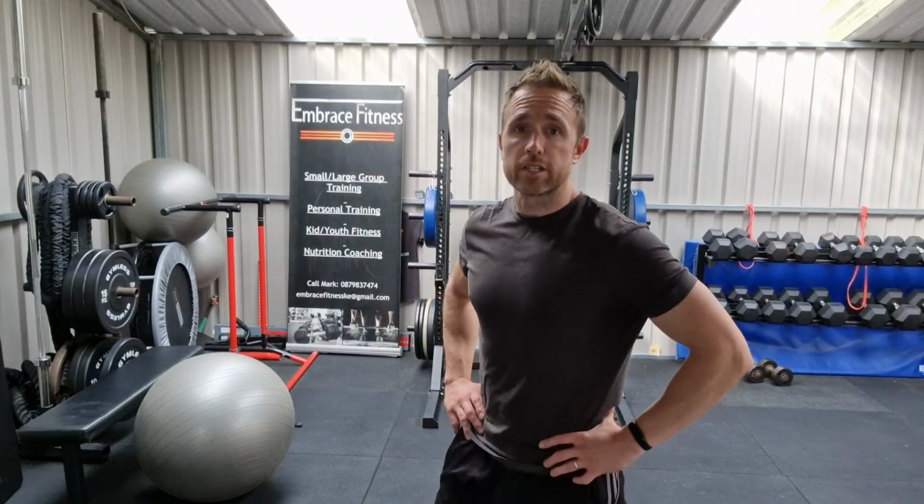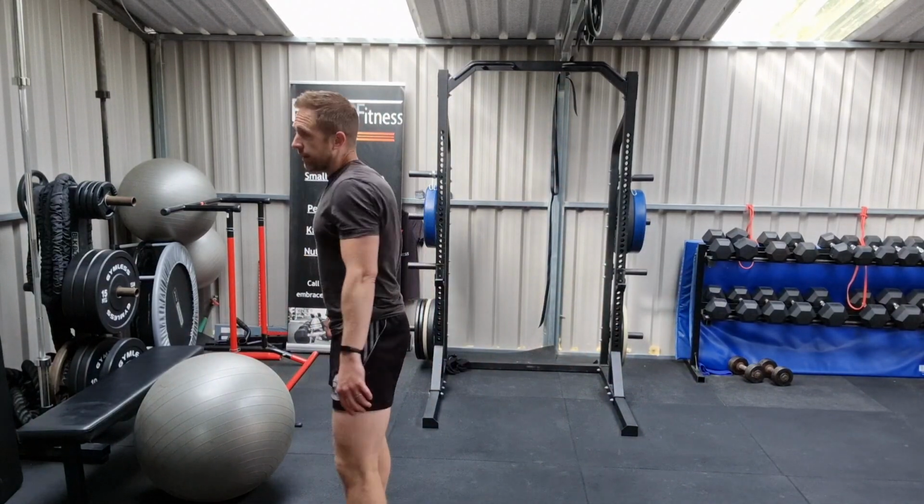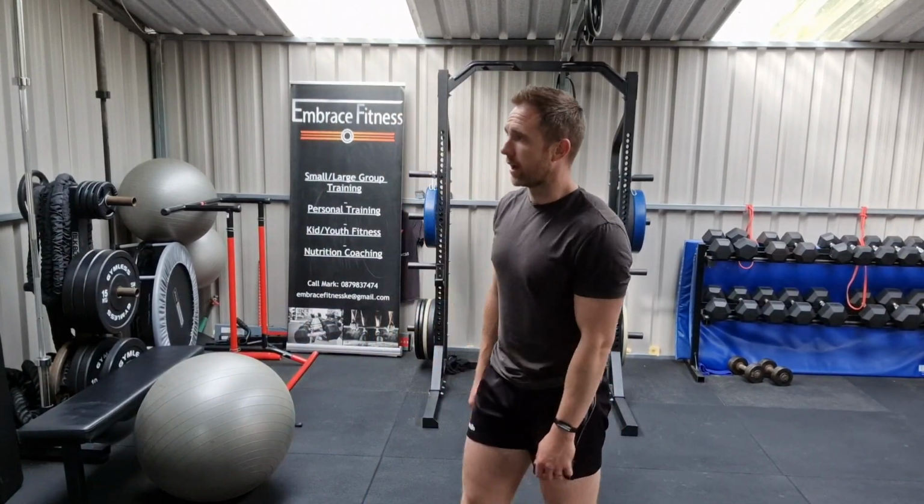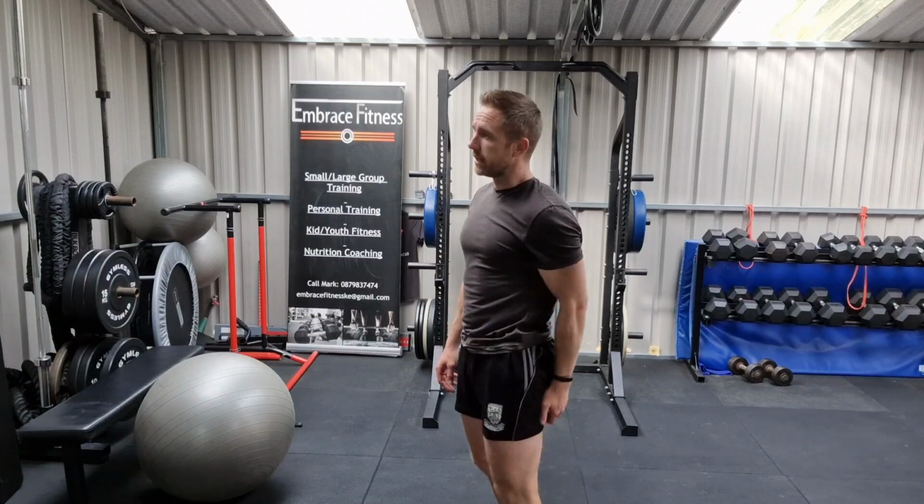So 30 seconds, we're back into hamstring curls. And there we go, boys. We're back and forth between the upper body, lower body, spreading the work around the body with minimal rest. Okay, helping you to get stronger and leaner.